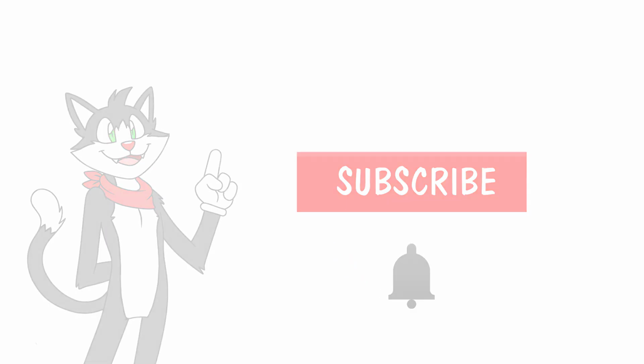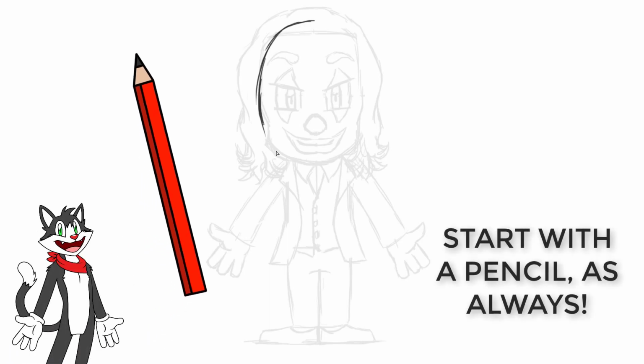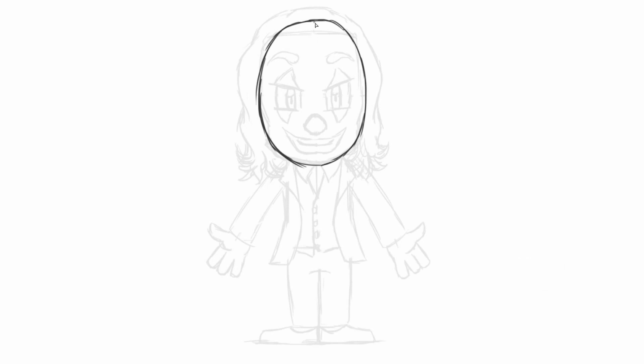Let's begin. So with your pencil handy, let's start by drawing a tall circle where we want the head to be. So lots of small strokes, build up that shape and get that kind of egg shape going on. And then once you've drawn that, cut it straight down the middle and carry on until you're about 2.5 heads in height in total. Draw a line across the very bottom of that line that you just drew. That's going to be the floor, that's where our character is standing.